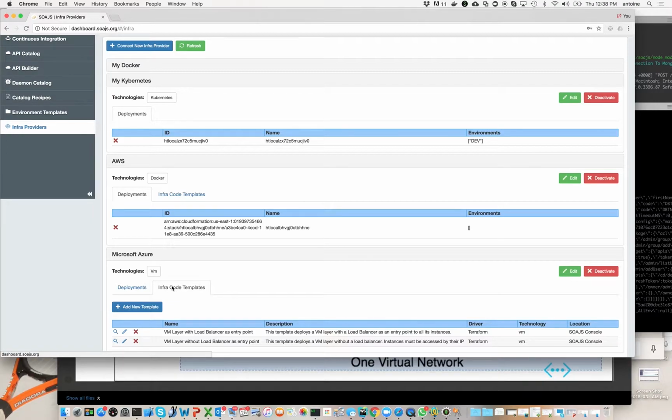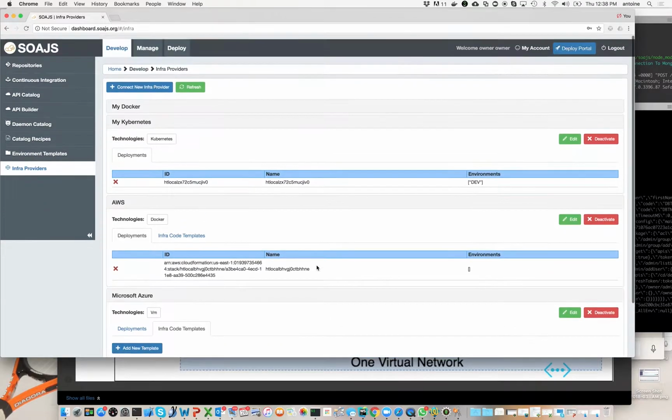You can enter infra as code templates for native templates per provider, or if you use third-party infra as code templates, you can also enter these templates. In this example, I'm actually using templates made on top of third-party infra as code templating engine called Terraform.